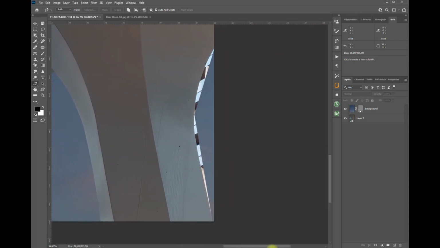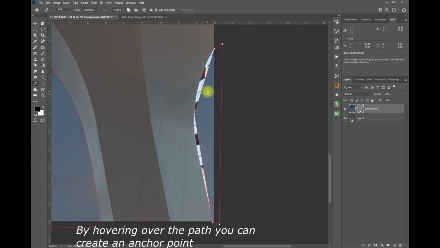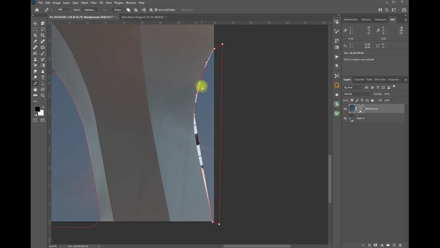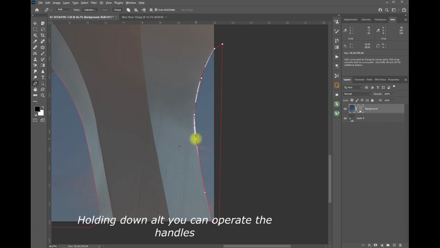And now the third part of the sky. By hovering over the path, we can create an anchor point. And while holding down Ctrl, we can move it. And we do this again. Holding down Alt, we work with the handles.